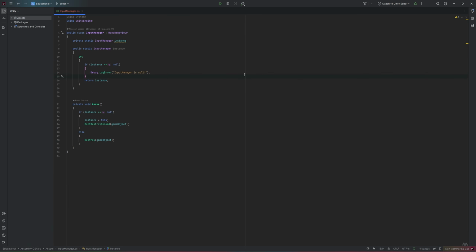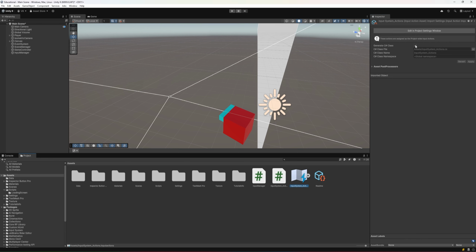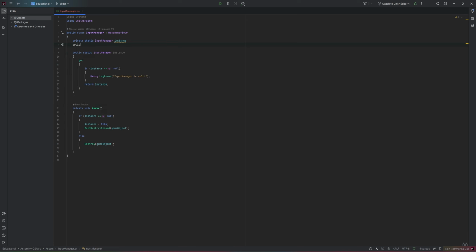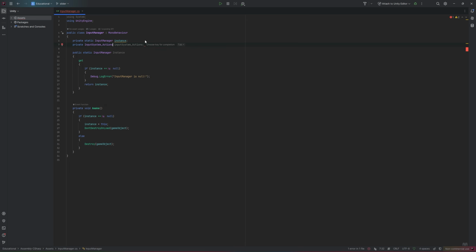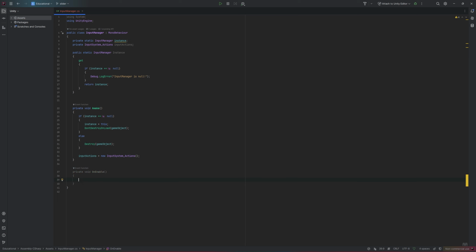Now I will need a player input actions class, which is auto-generated by Unity from our input action asset. Quick reminder on how to do it. We go to the assets folder and click on the input system actions. Then we choose generate C# class and click apply. And just like that, our class is ready. Now we need to create this input actions reference. It will be private, InputSystemActions, and inside the awake method I will create it. And inside the OnEnable function, I will enable it.